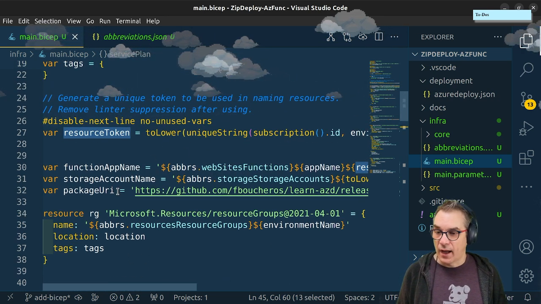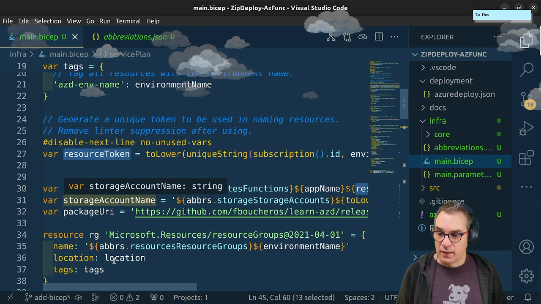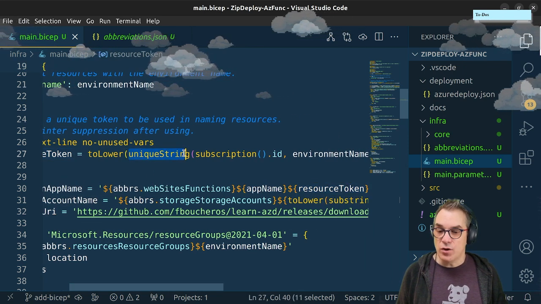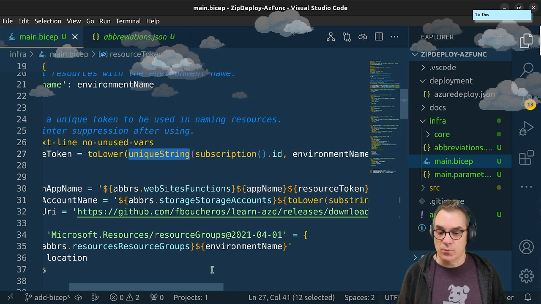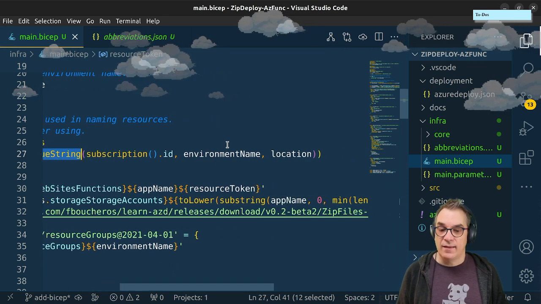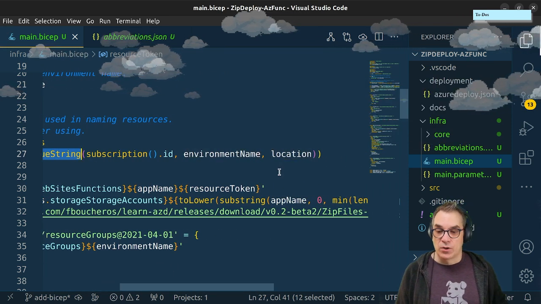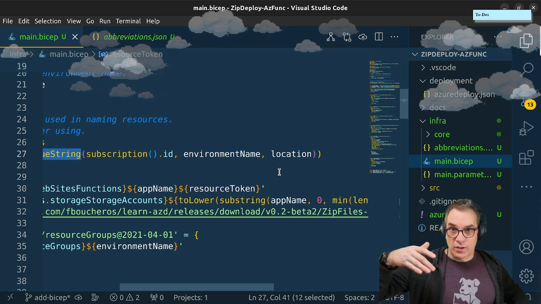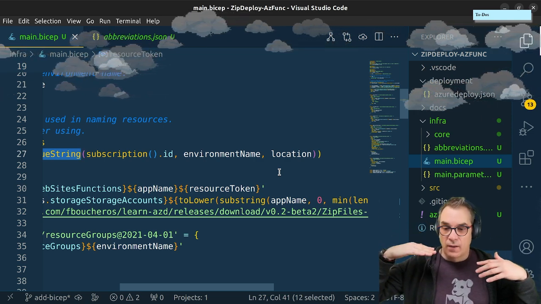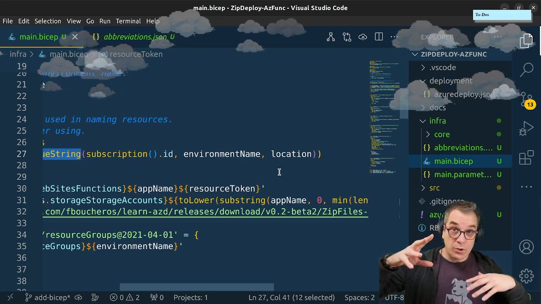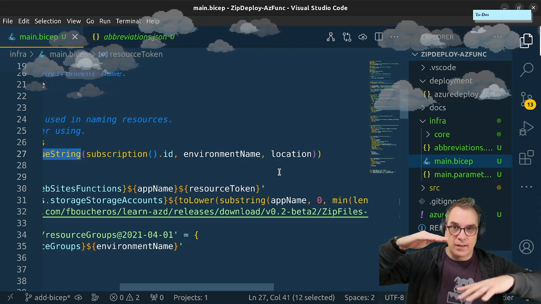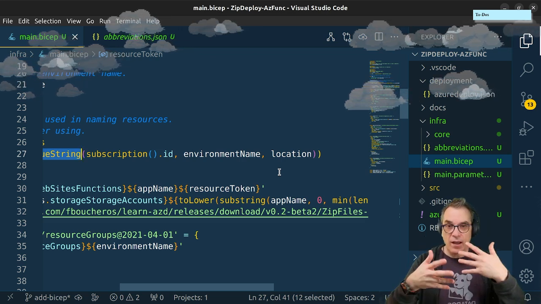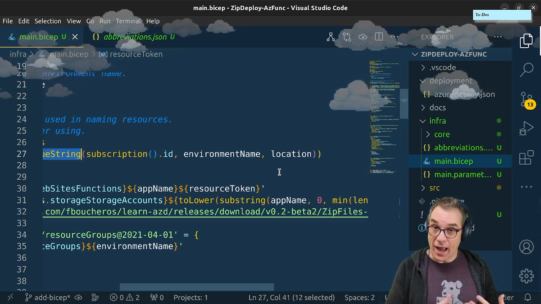The way I do that here is, lowercase, and give me a unique string from the subscription ID, the environment and the location. So even if you have the same resource deployed in different environments, like dev, QA, and prod, that token will be unique, and you won't have any conflict in your own Azure subscription.